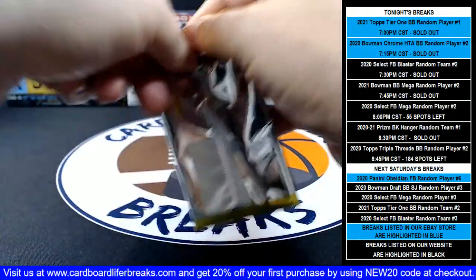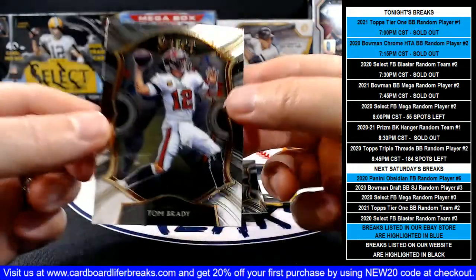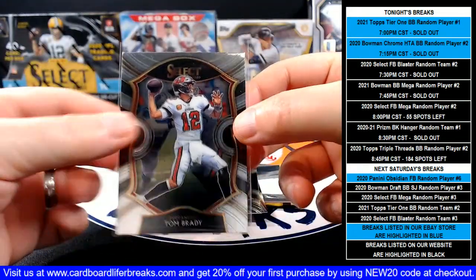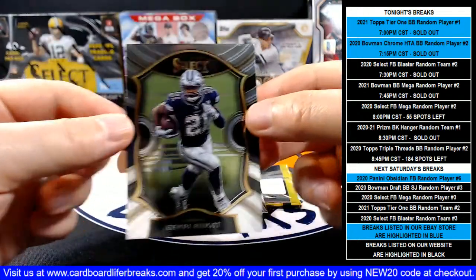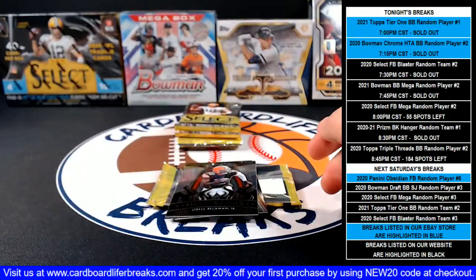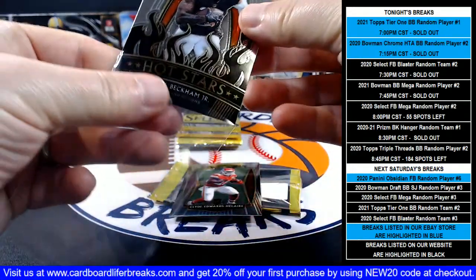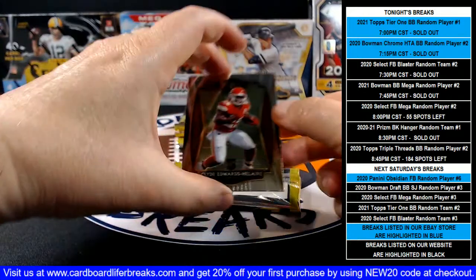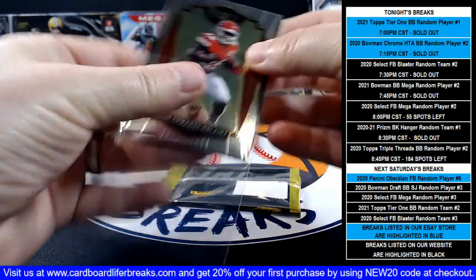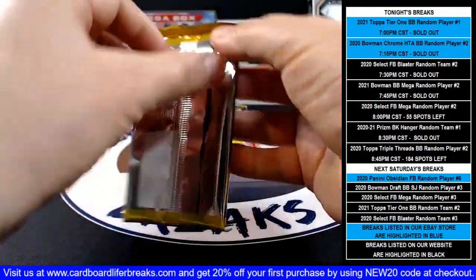First pack. Tom Brady. Not a bad way to start the blaster. Zeke for the Cowboys. Odell Beckham Hot Stars for the Browns. And a Clyde Edwards-Helaire rookie for the Chiefs. Next pack.